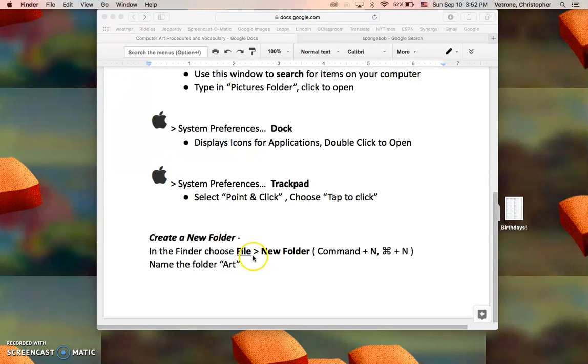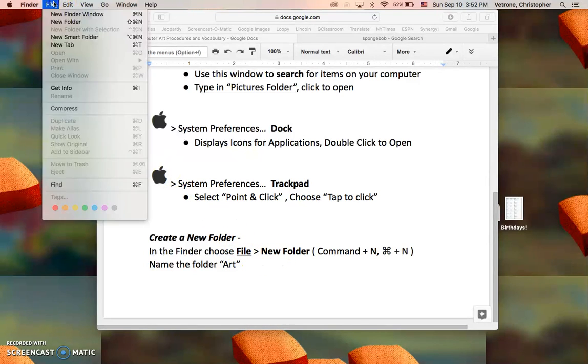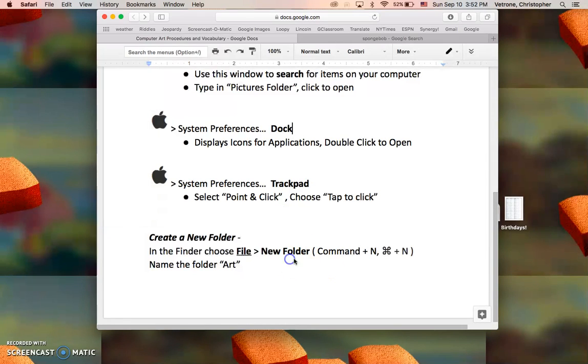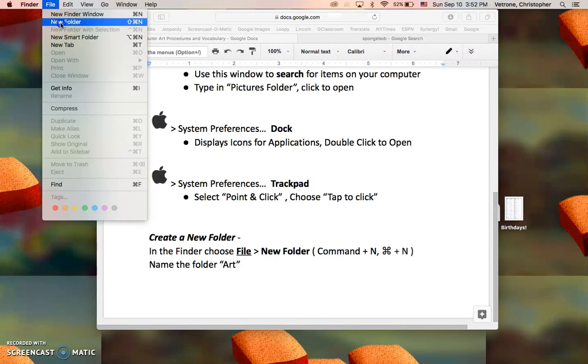There's File. Next thing you want to do is click and go to New Folder. File, New Folder. Okay? If you notice, oh, I made a mistake. New Folder. If you also want to do these quick keys, it's going to be, I think, Control, Command, N. I'll figure that out. But let's just do it this way. File. Oh, now we're in Safari. See? Now Finder, File, New Folder.